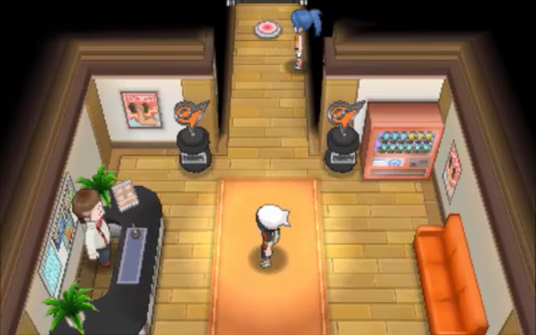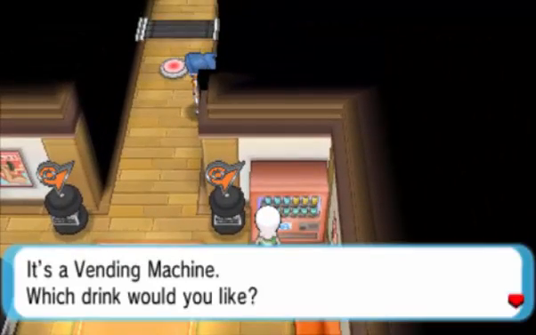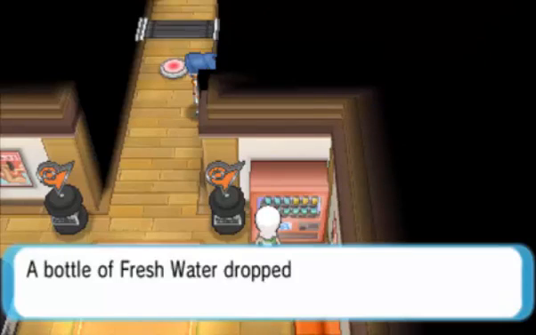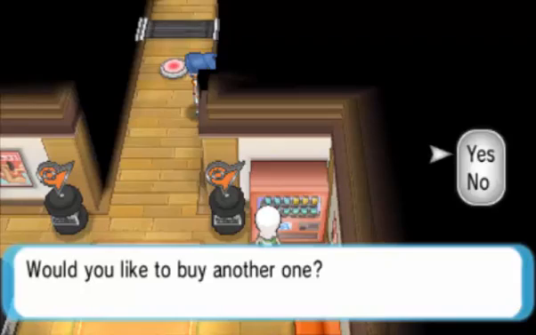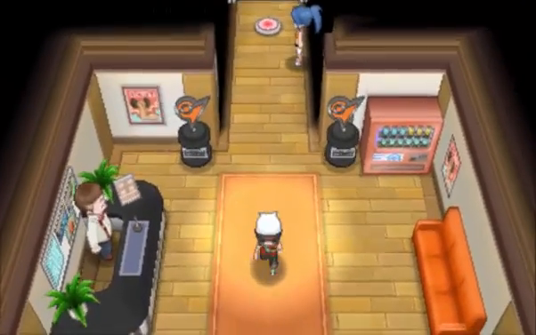I'm not actually going to take on the gym just yet, but you will notice that there are no marts here in Dewford, so your only option for buying items is this vending machine right here in the gym. Not every day you get to buy items in the gym, but here you can grab a Fresh Water. Now, Fresh Waters are great. I'd recommend stocking up. They're only $200 and they heal 50 hit points. Compare that to Potions, which cost $300 and only heal 20 hit points. So the Fresh Water is your best bang for your buck.